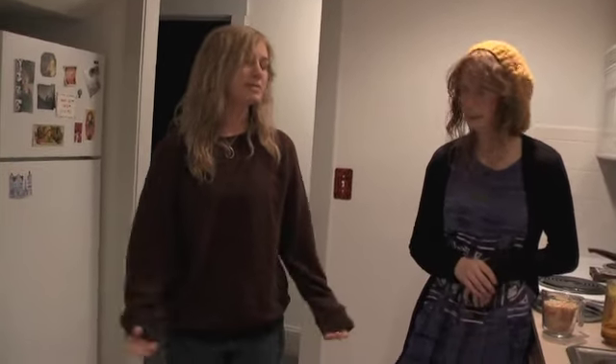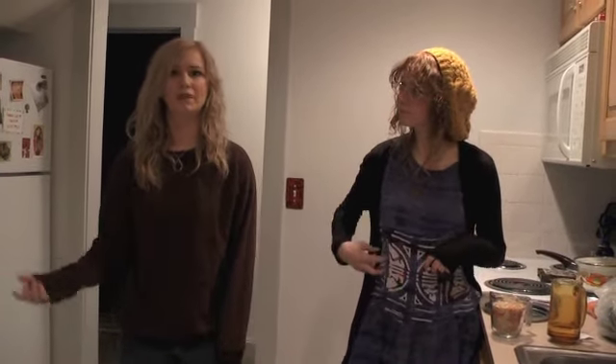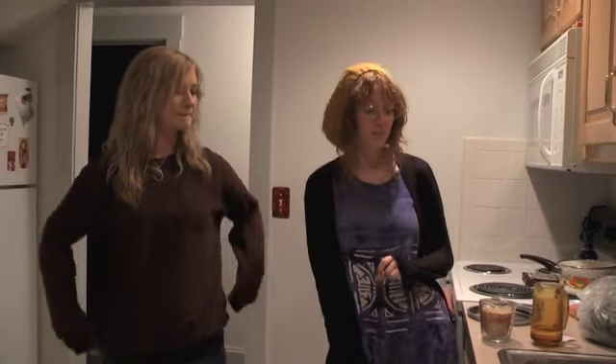We're here with Jess Hagen and she's going to show us how to make something really easy. Instead of using typical noodles or processed flour, we're going to use wheat berries — soft shelled wheat berries. You can get them at Mama Jean's for about $1.77 a pound, which is really cheap, and they're filling so you don't have to use that many.